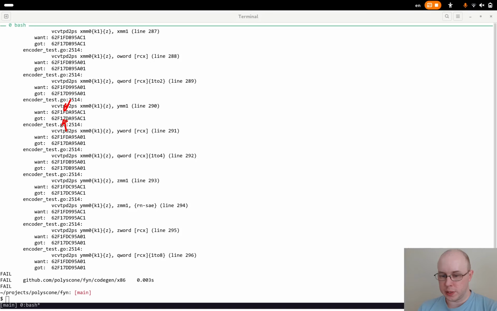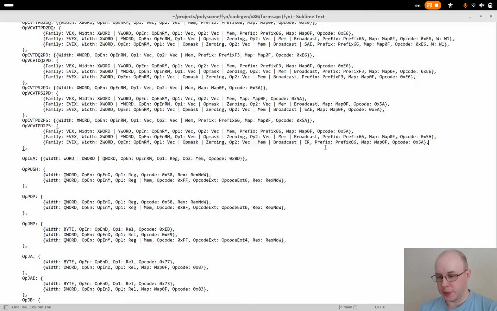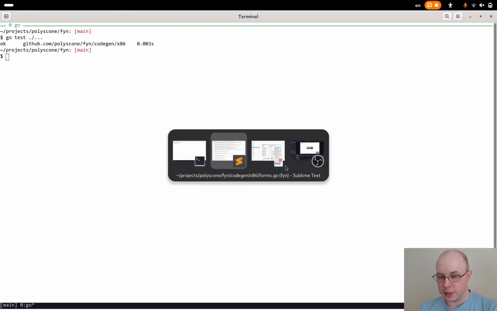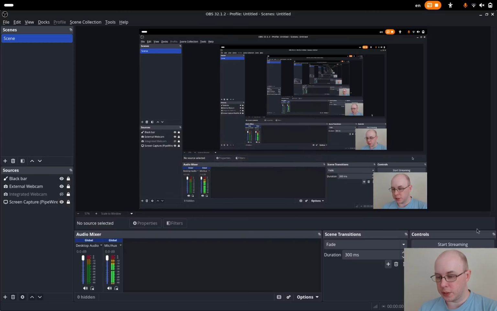So because 7 is the low 3 bits, F means that the high bit will be set here, so this is the W bit here, which needs to be set to 1. But only for EVEX, so we'll do W as W1. Okay, and that's all of the packed conversion instructions.